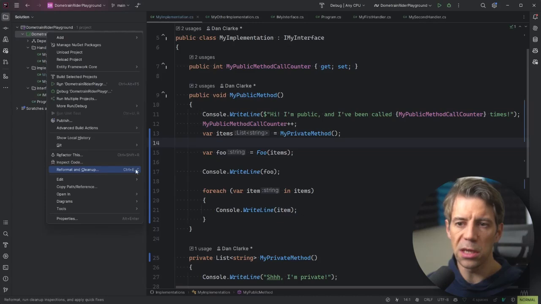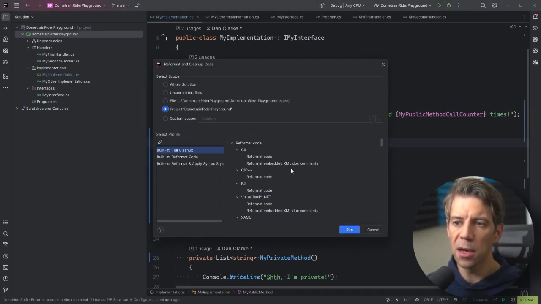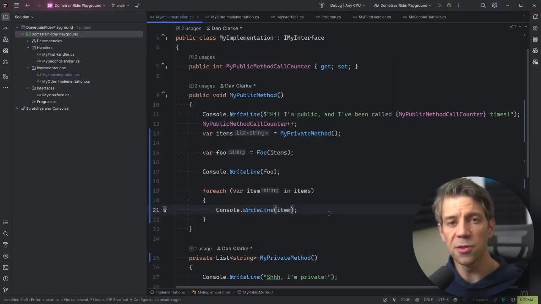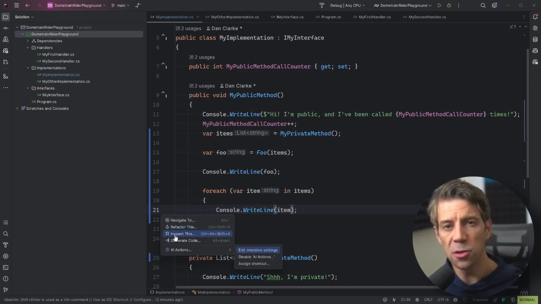So Control E and C in this case. And you can go through and do this kind of thing in bulk as well across the whole solution, the project you've just selected. So you can choose your scope here, and there's various different options we can choose. So there's a lot of stuff there, but as I say, it's very discoverable by using those shortcuts, by even clicking here and seeing these actions. And also, as I mentioned earlier, just as part of your day-to-day coding, just to introduce a few at a time so it starts to become more muscle memory.